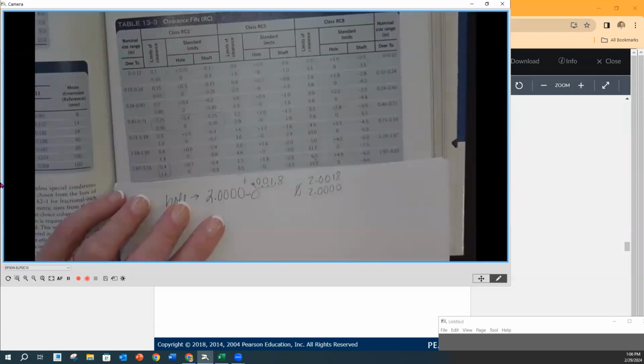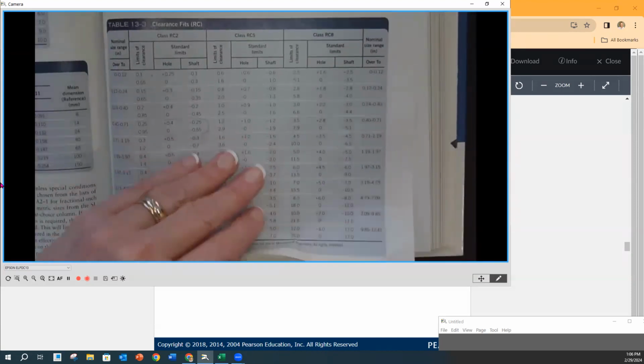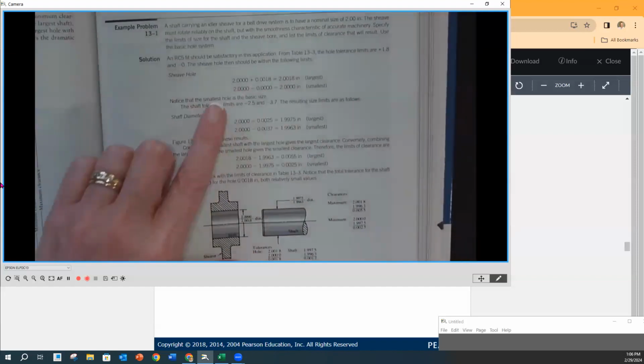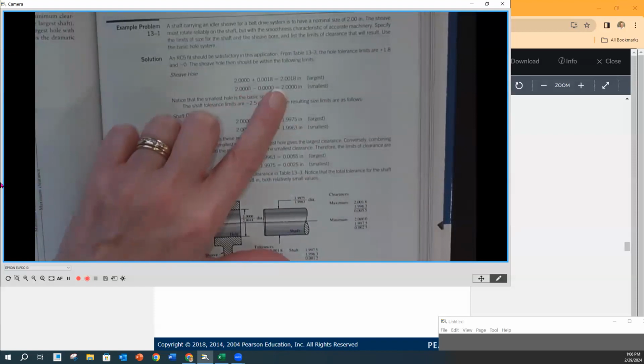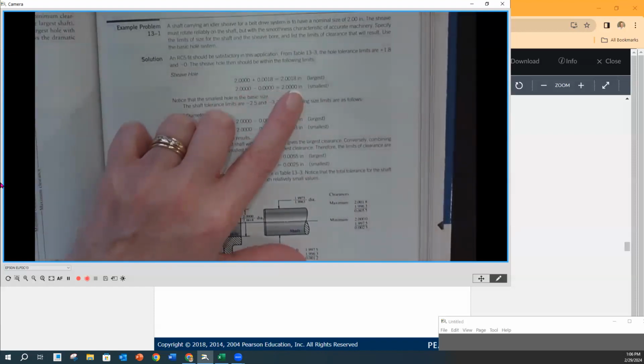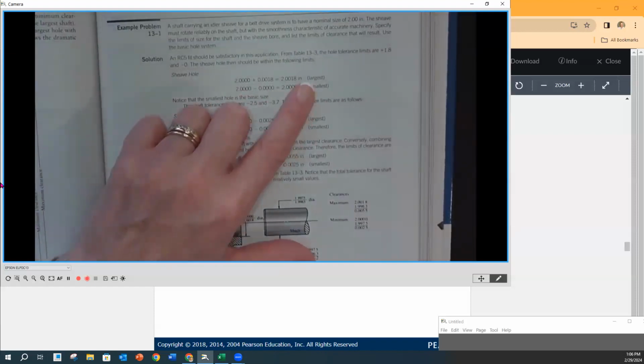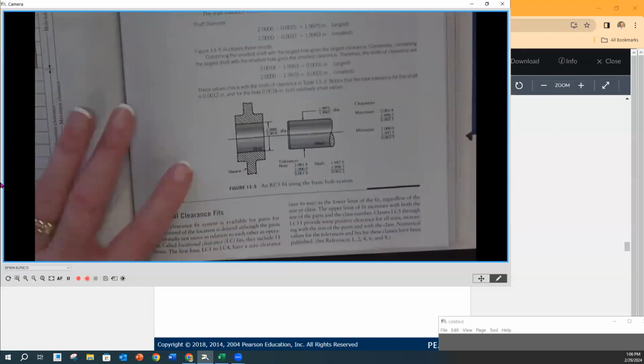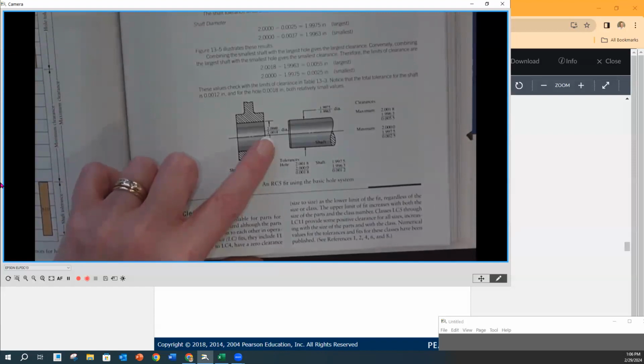Okay, and those are the limits. And for the problem, they're asking for those limits. So this is for the hole, so it's adding those 0.0018 and then subtracting 0. So largest and smallest hole, those are the limits. And you'll notice down here, that's exactly how they showed it for that bore diameter. Show the limits, especially when they're accurate like this.